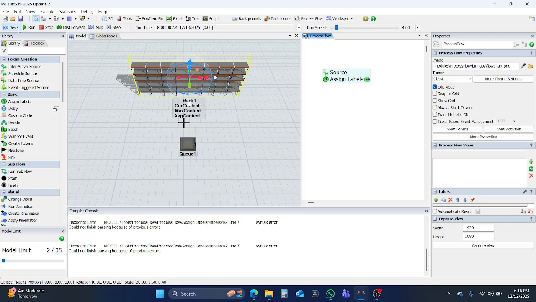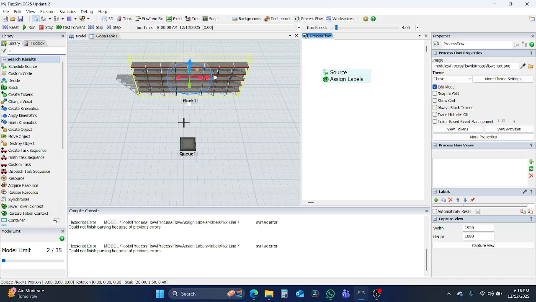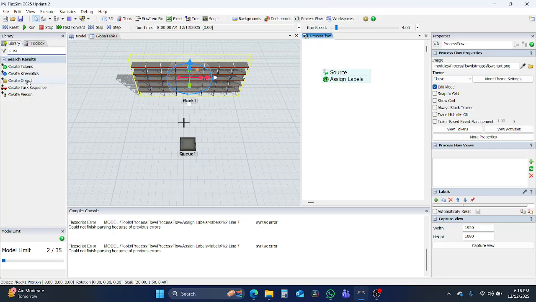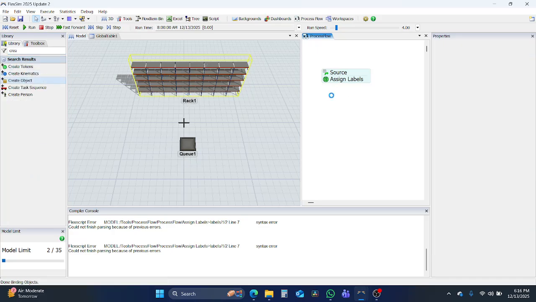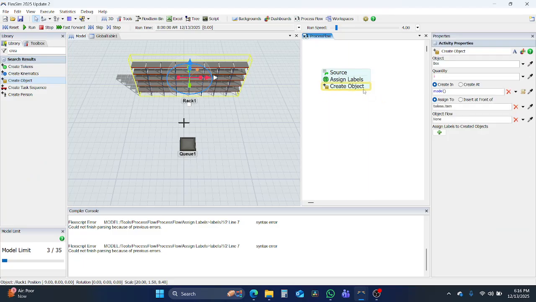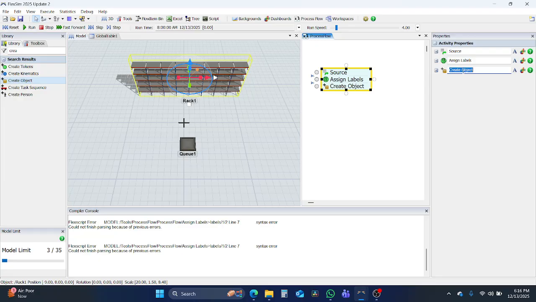Okay, so now we are going to create an object which is going to be the empty palette.